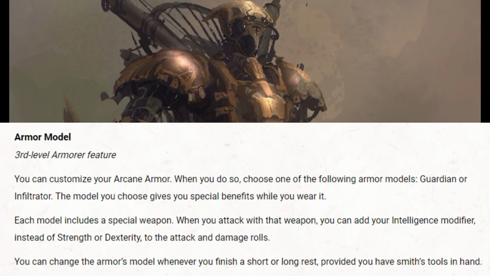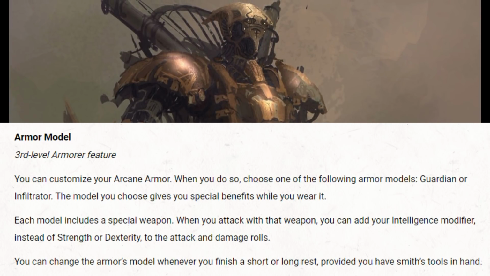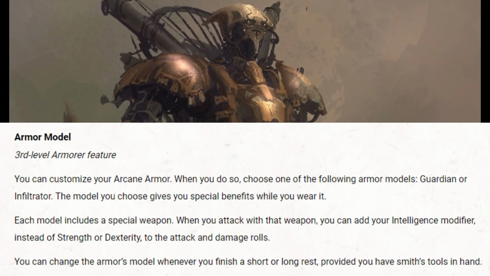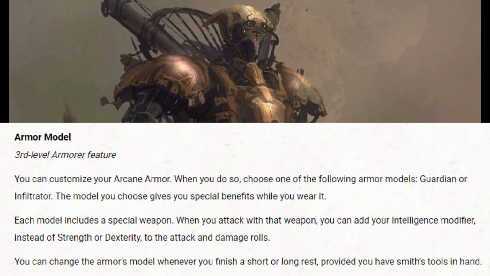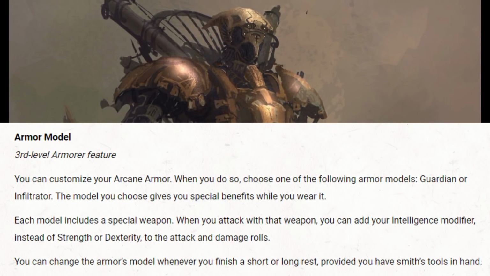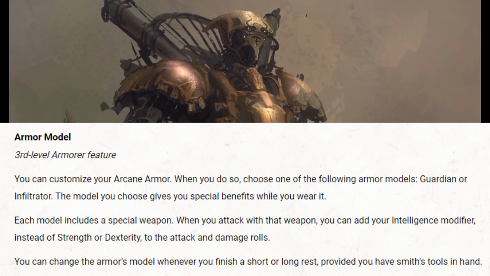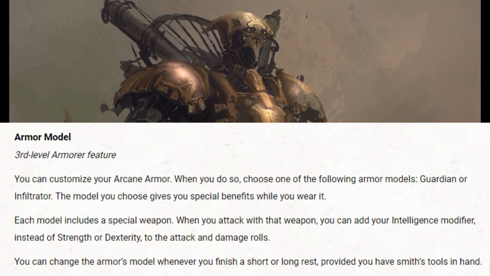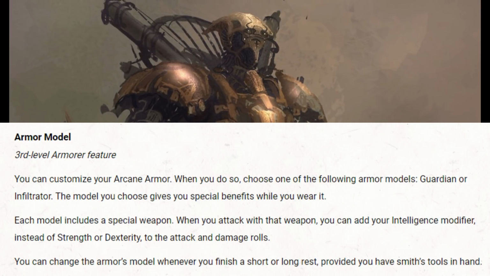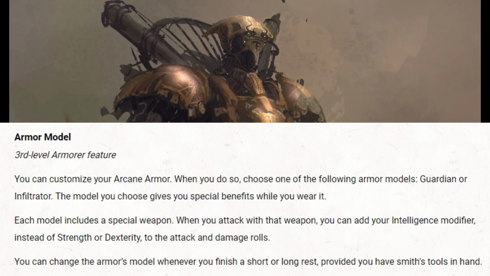Now I'll mention that's not as good as the ability that the Battlesmith gets, because the Battlesmith has a lot more versatility. Battlesmith can use a hand crossbow and get their intelligence bonus. They can use a heavy weapon and get their intelligence bonus. And that's going to allow them to use their intelligence bonus in conjunction with a lot of feats that make different combat options effective. The Armorer is not going to have that, because these weapons, as we're going to look, are okay, but they're not great.